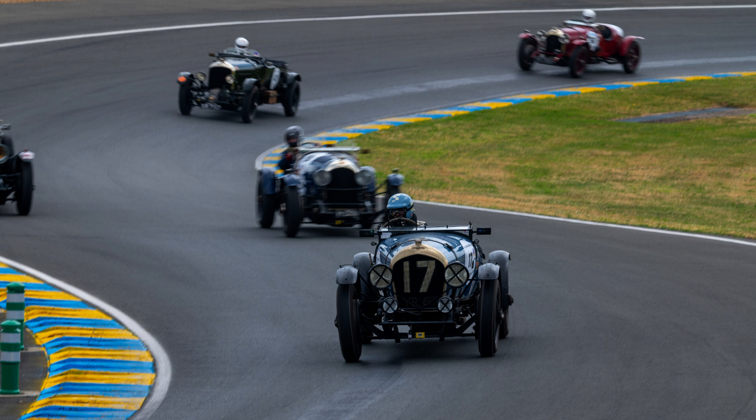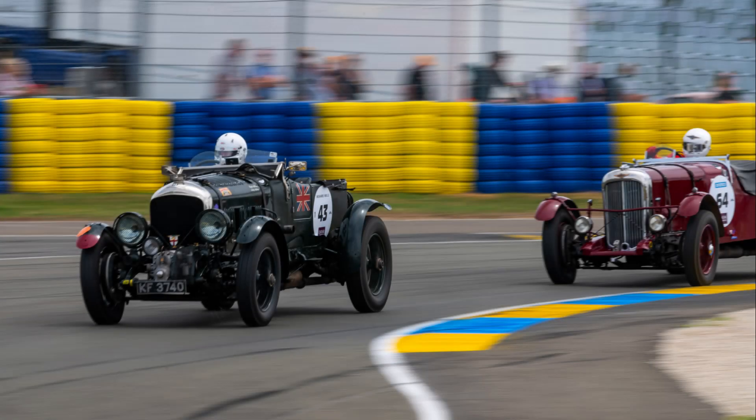Stutz being an American manufacturer but the car being entered quite clearly by Frenchmen, with the Bentley plagued by water leaks due to a cracked chassis, while the Stutz was losing gears throughout the back half of the race. Despite a last-lap comeback attempt by the Stutz, the Bentley finished ahead by nearly a full circuit's length, with the distance, lap, and speed records broken yet again by Bentley automobiles.